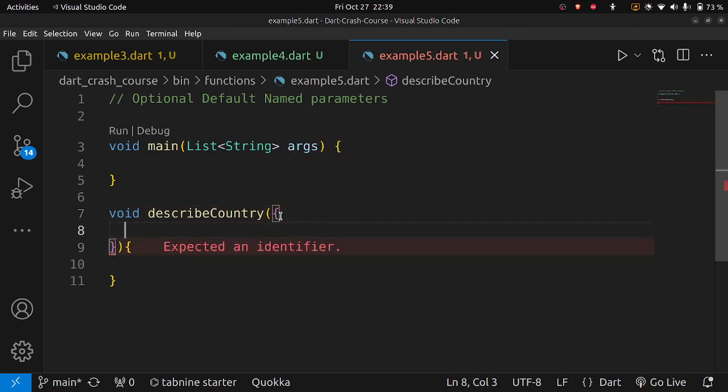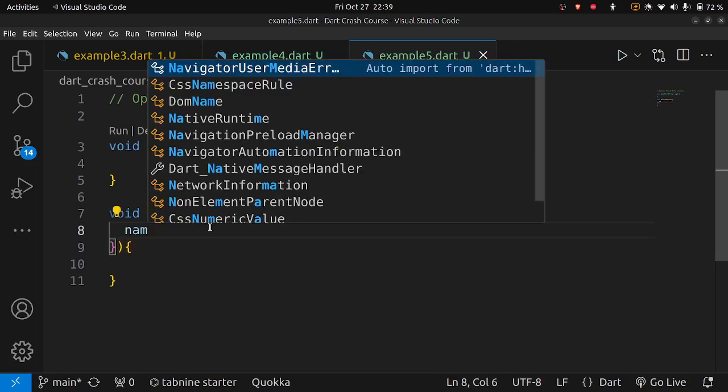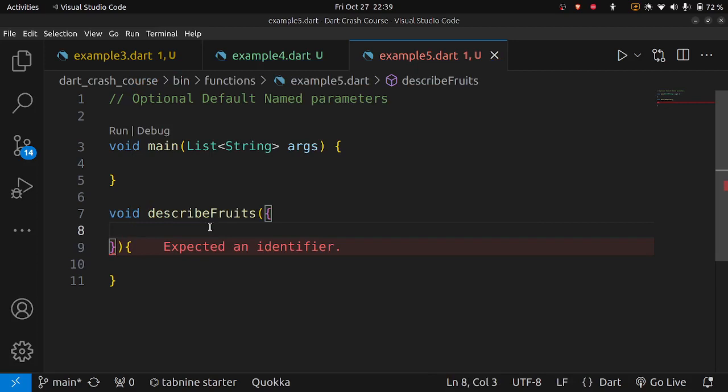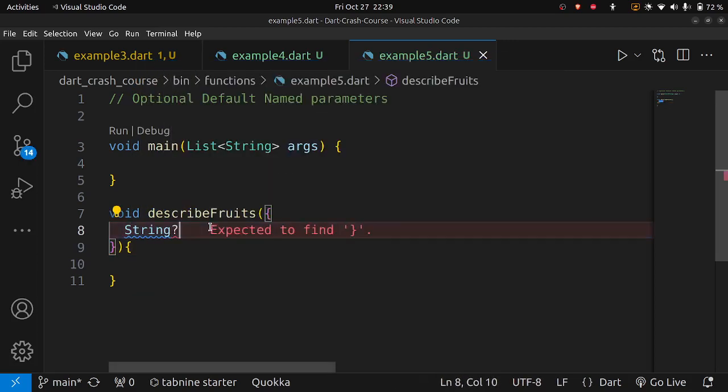So let's just say, should I really go with describe country? I think I'm going to go with describe fruits. Yeah, that will be better. Describe fruits. So in this describe fruits, we're going to have a String name, and to it we're still going to provide a default value of, say, an apple.